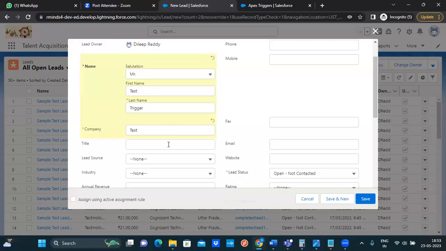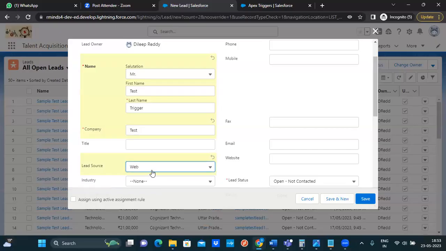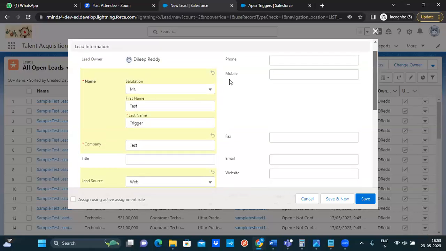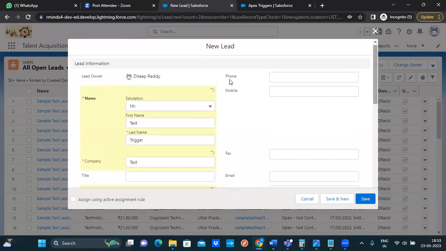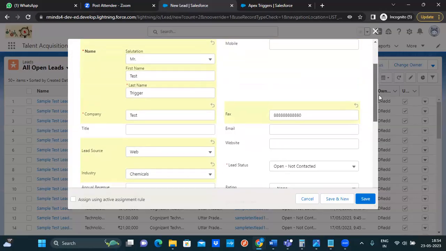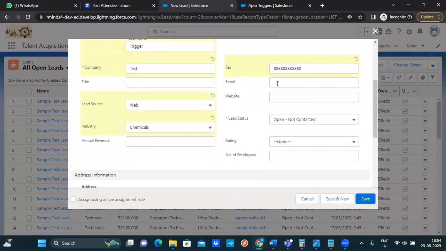Okay. So I'm giving industry, I'm giving phone, fax, and I'm giving email also: Testtrigger@gmail.com. Annual revenue alone, I'm not giving.